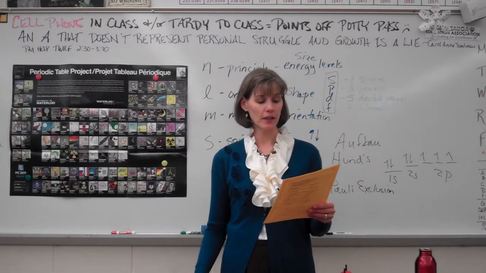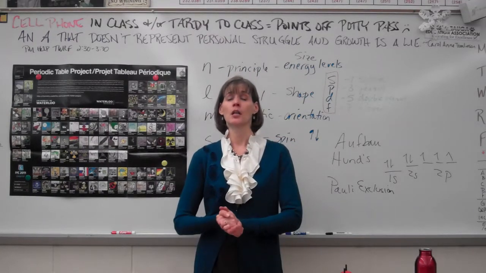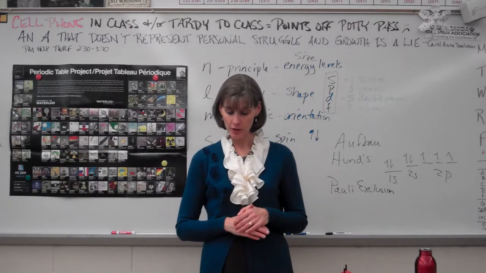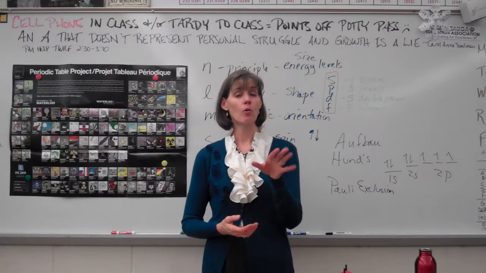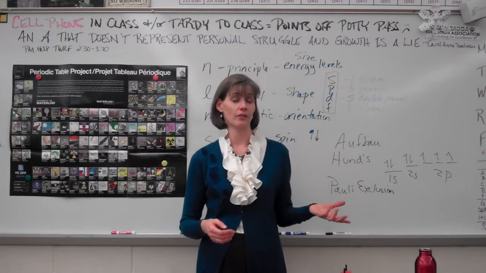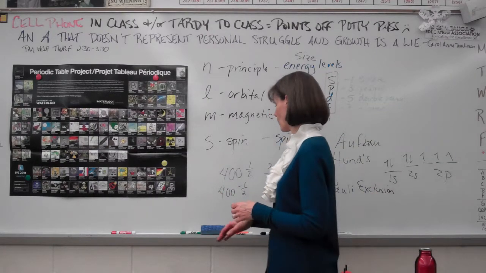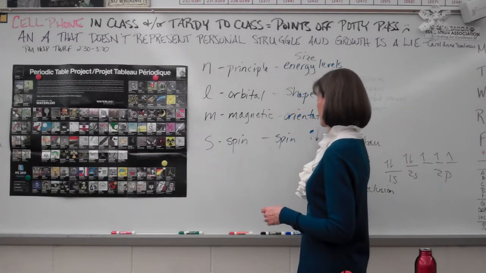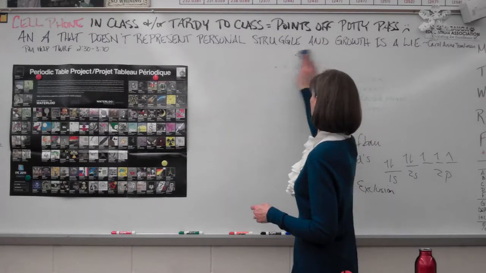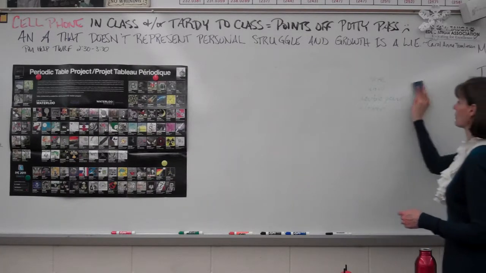Number 18, how to write electron configurations for a specific element. So I'm going to give you the atomic number. Let's say titanium, atomic number 22. And you'll have to write the correct configuration for that. Or another way I could ask it is, what's the configuration of the highest energy level? The highest energy level electrons for an element like titanium. Well, if you can write the whole configuration for something like titanium, then this should be a piece of cake. Titanium is element number 22.